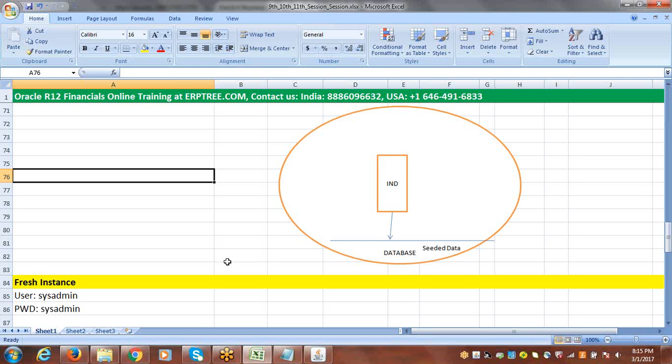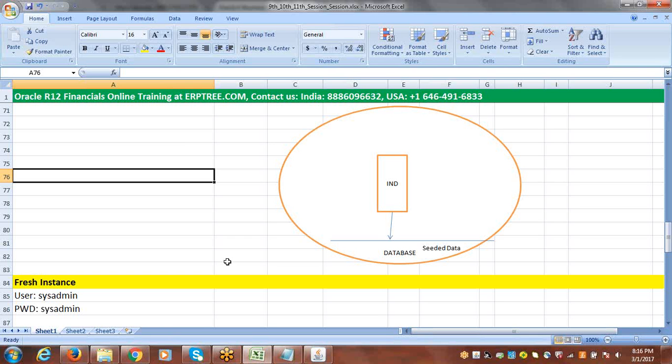Anyone? Or if I say that report is available, it's not a report but a program, but if I say so and so report is available only from the system administrator responsibility, what is the meaning of it? Anyone, please? Already we discussed the relevant points. We are not going to discuss once again. Just my question is, if I say I can find one report only from the system administrator responsibility, based on the statement, what is the meaning you can find? What is the meaning of this?